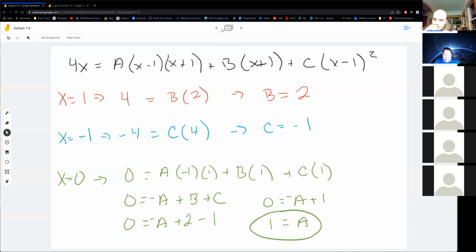Now, what happens when 0 fails us? You could technically try any other number you want. But in most of the situations, you're going to be able to find at least a couple of the numbers without getting to zero, because you're going to be able to find the factors. Once you get to the 0 point, you're going to have enough of them that you can use those numbers to plug in. So that's why the 0 worked. The 0 worked because I already had B and C.